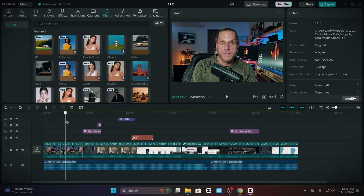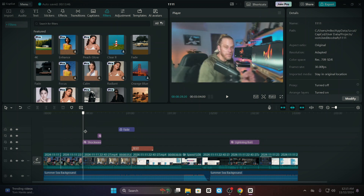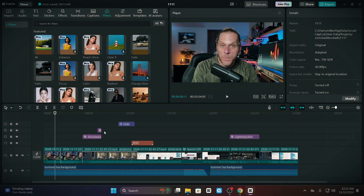At least in CapCut, editing is pretty good — it didn't hang up, it still scrubs pretty well. I have a couple of different transitions, some effects, a filter, some text that animates in and out, and some lightning bolt effects. This is a three-minute video, similar in complexity to what I'd edit on my larger machine. That render process turned out just fine — I exported it in 4K and a three-minute video was about half a gigabyte of information, and that took about six minutes to completely export. So a 3-minute clip takes 6 minutes to render — working inside the editor was easy, but you'll have to decide if you can be patient with the export process.